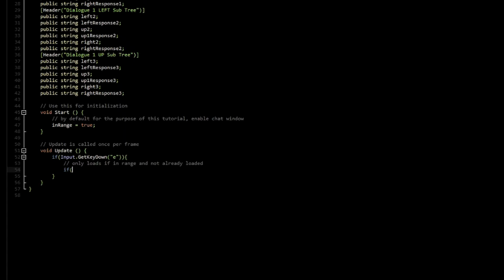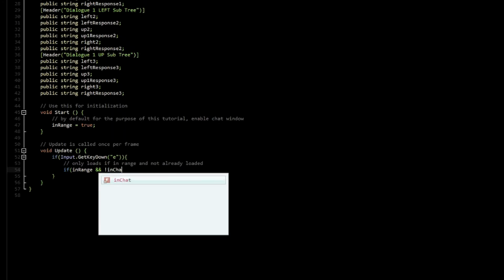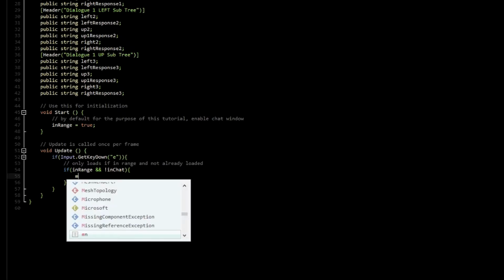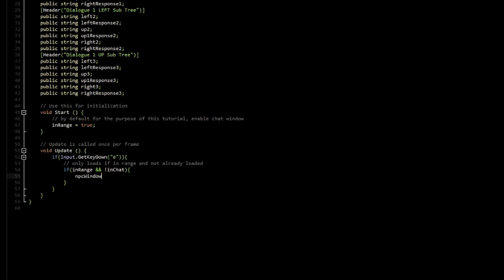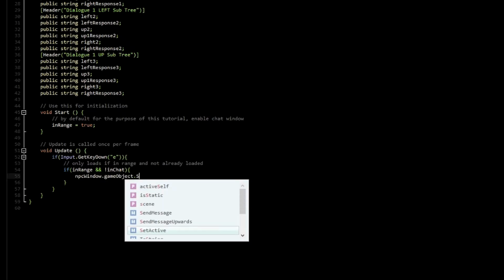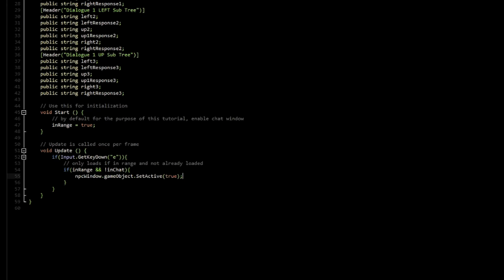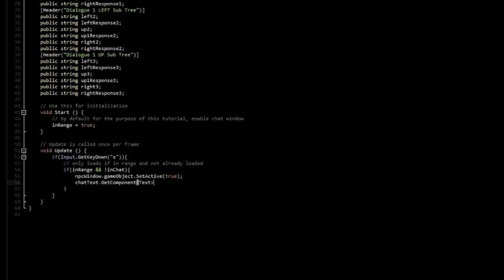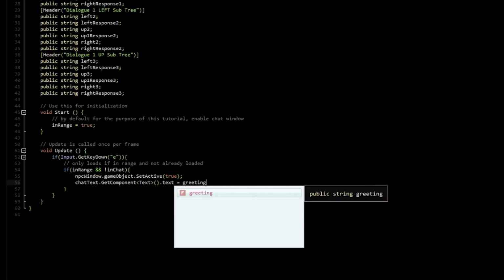So we're going to do if in range is true and not in chat, which means we're not in chat already. So NPCWindow.gameObject.SetActive(true), chatText.GetComponent text is going to equal whatever our greeting was.